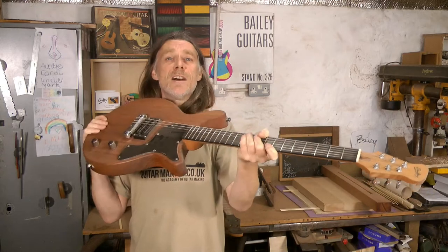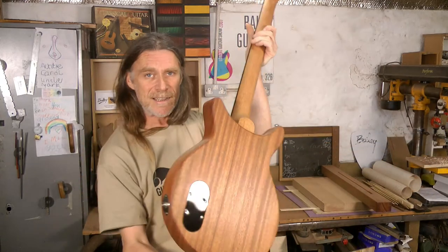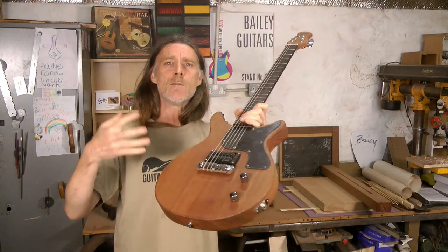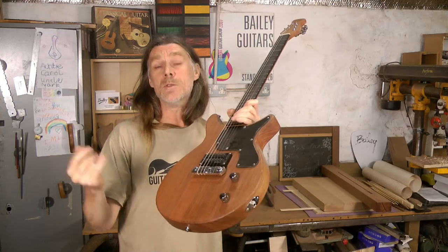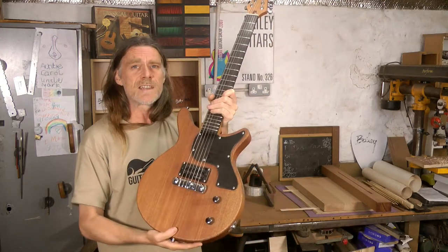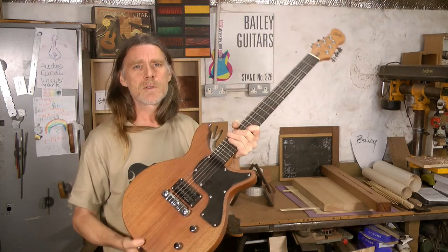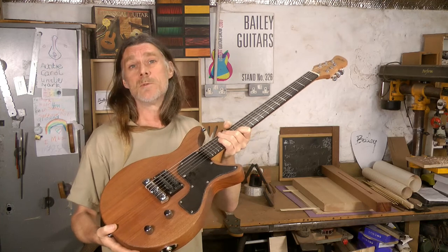But I built this whole guitar live for the benefit of the YouTube audience. And so you can see me do every operation, and if you want to go through it, you'll see every clamp that I used. But I've designed this guitar to be as simple as possible for the beginner to make. So that's what it's all about.